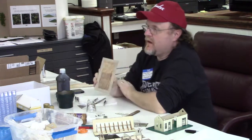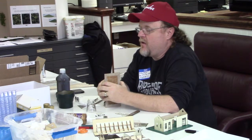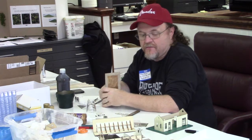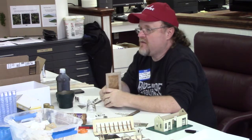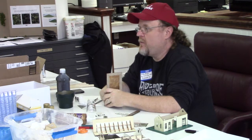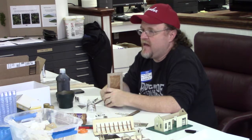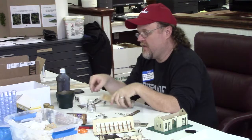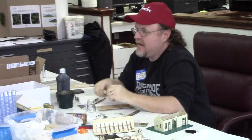Okay. Now, one thing I would very highly recommend, and this is my own personal opinion, so take this as far as you want to, because this and $6 will get you a cup of coffee at Starbucks. There are 2 things in model railroading I think are massively overdone and incorrect. I hate nail holes with a purple passion, because it's supposed to be the paint coming off of the head of a nail, and that head of the nail has oxidized. What you end up with when you scale that out is a 16-penny nail head that is now the size of a damn dinner plate, and it's too big.